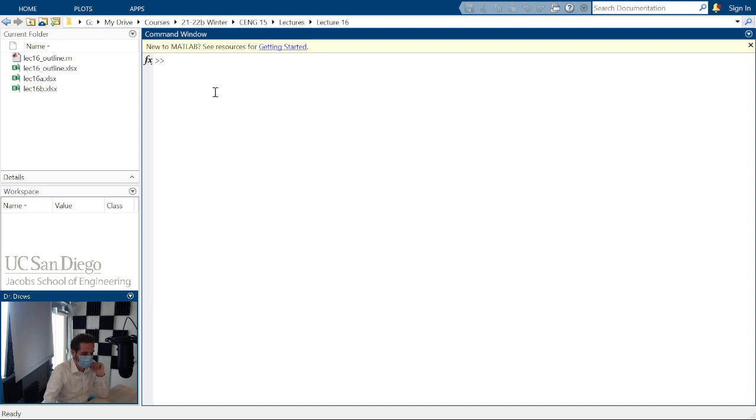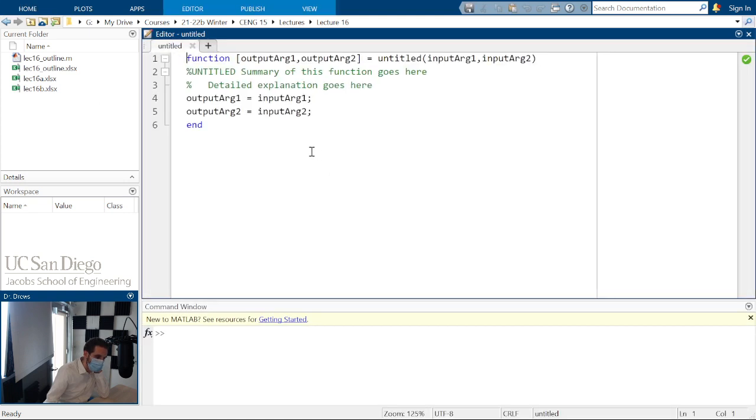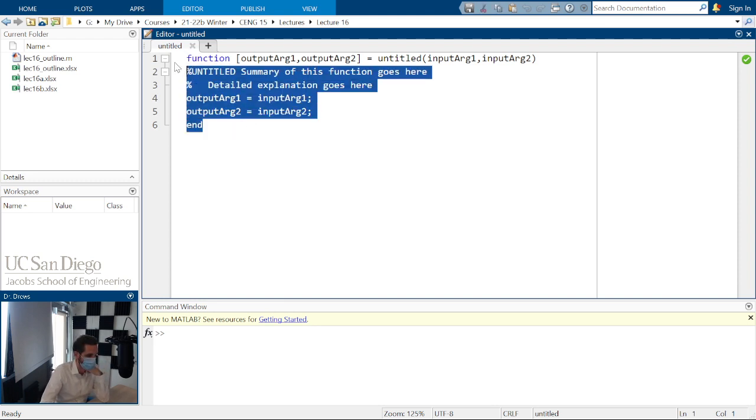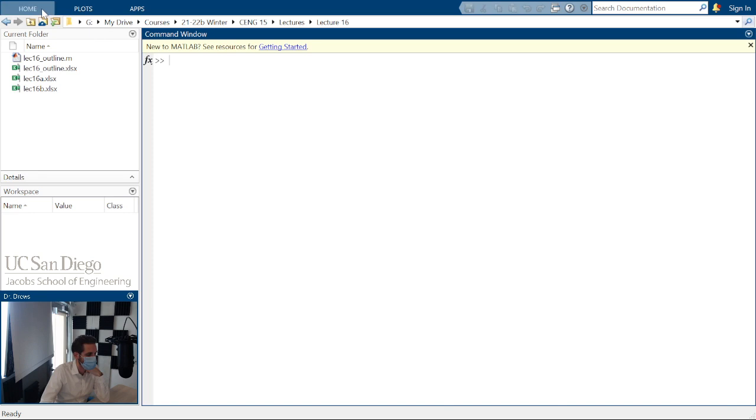Okay, so we're over in Matlab. We need to make a function. You make a function the same way that you make a script. There is the option over here under New. If you want to create a function, you can click Create New Function, and it will auto-populate a function. I usually find this more irritating than helpful, just because I have to delete the vast majority of everything on there, because it has nothing to do with whatever I'm trying to write. So you can get a template for a function where you can recall all of the inputs and the outputs if you forget. I usually don't do that.